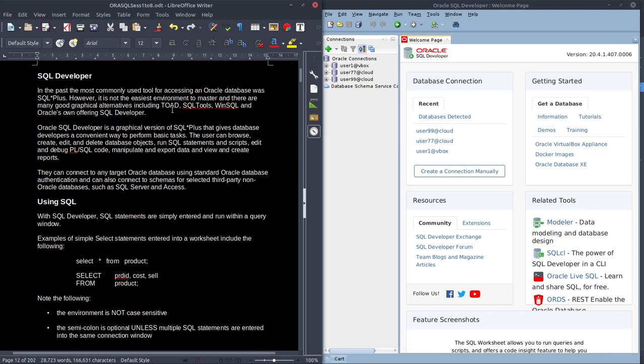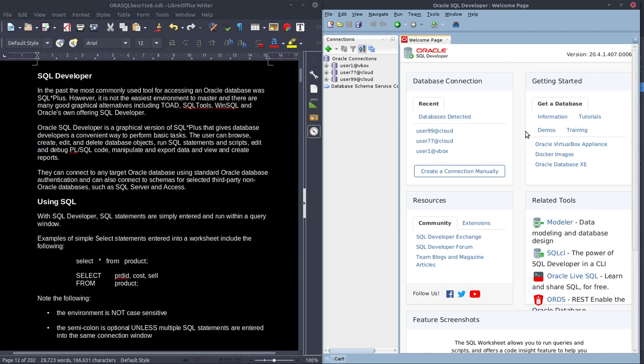I used to use all of these in the past until Oracle came up with their own, SQL Developer. So SQL Developer is a graphical version of SQL Plus, and it gives you a convenient way to perform basic tasks like browsing the data, creating, editing and deleting objects, running statements.